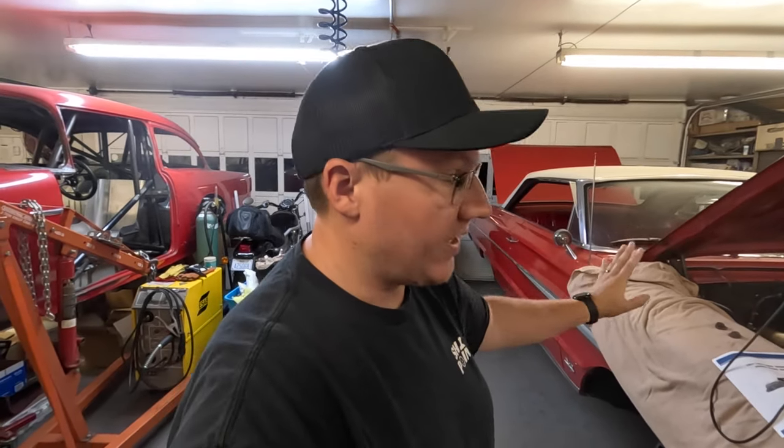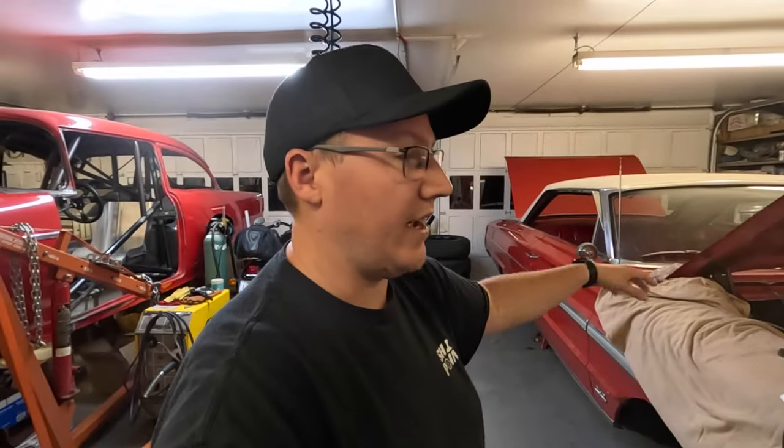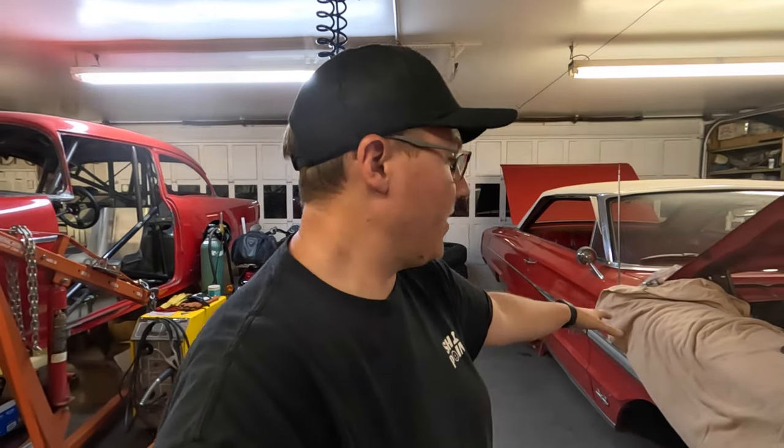But like I said, first things first, we're going to put the motor mount nuts back on. That's important. Got to get everything greased, get it outside. So I guess it'll be the first time we get to see it with the wheels and tires on it on the ground. That'll be kind of cool.